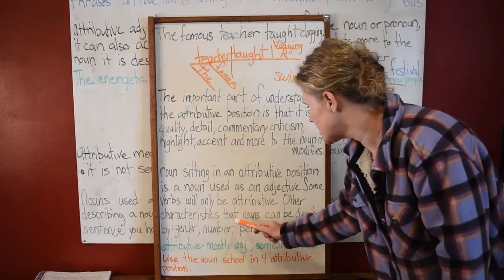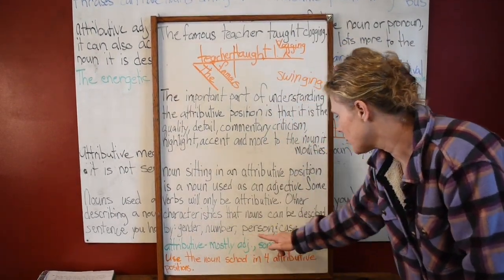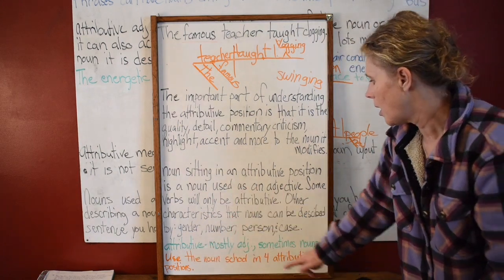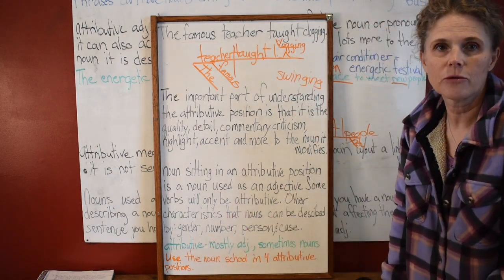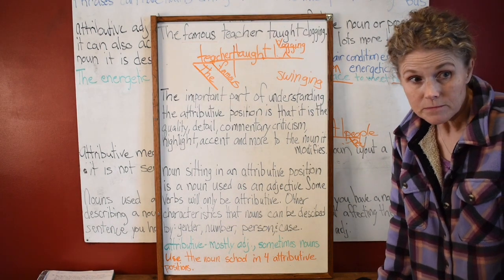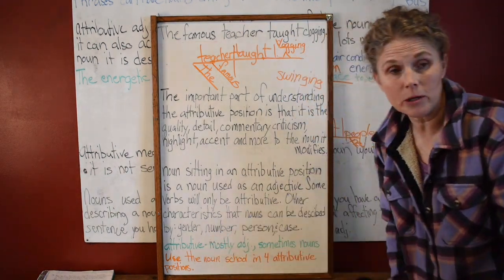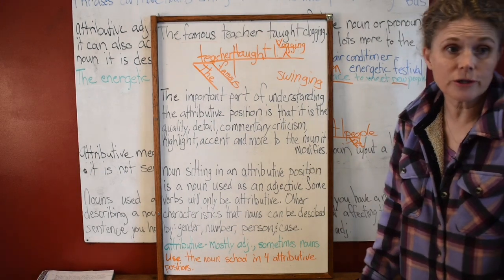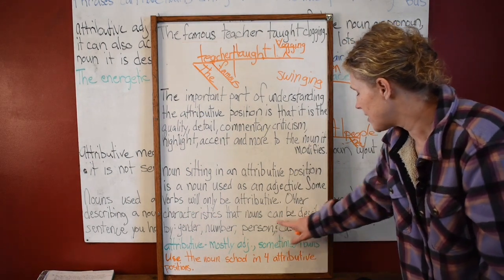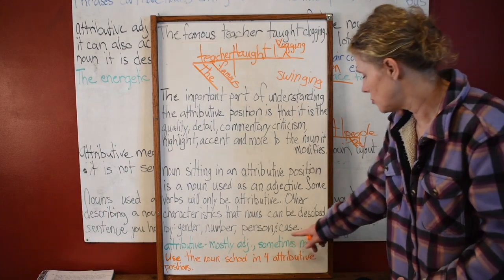We have other characteristics that nouns can be described by: gender, number, person, and case. Gender would be, for example, the female coach. For number, what do you think is an example? Like many houses, 21 houses, 213 houses. See how you can use that as a number? Or a person. We also have case, and they assign cases to people.